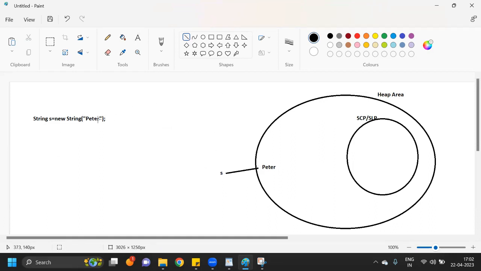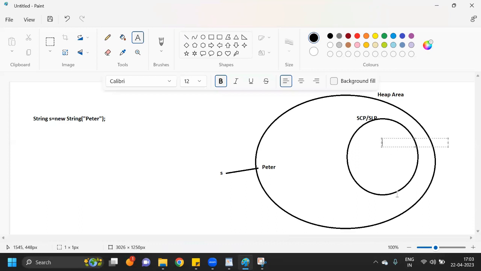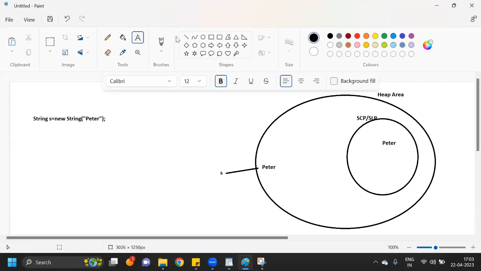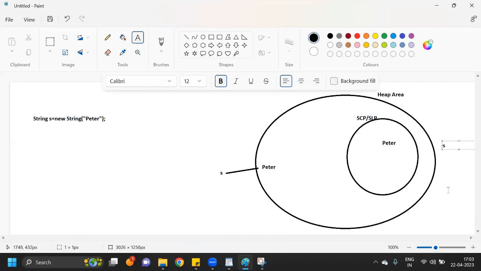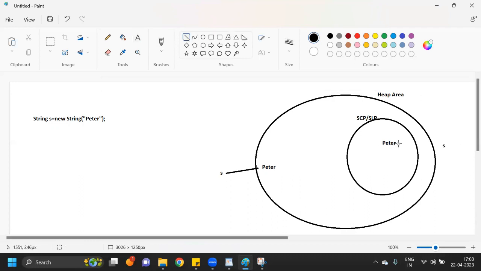And we are using a string literal as well here, Peter, so it will get stored under the heap area as well, and it refers to this as a reference variable.